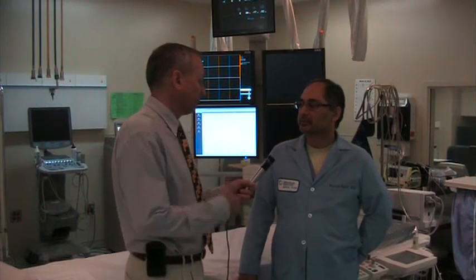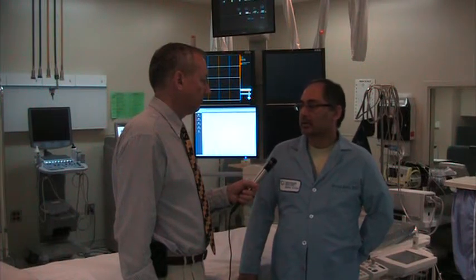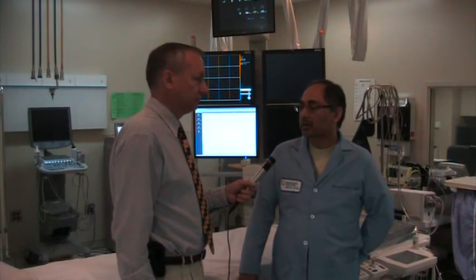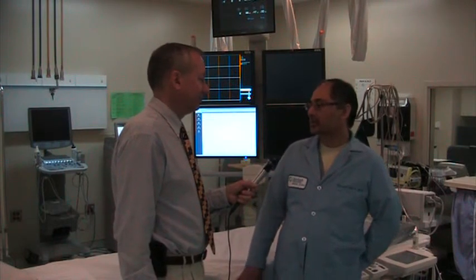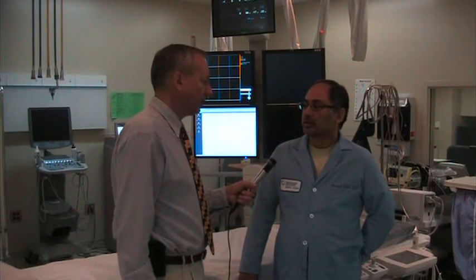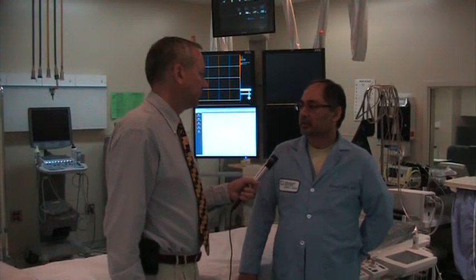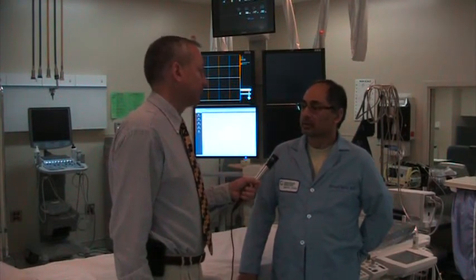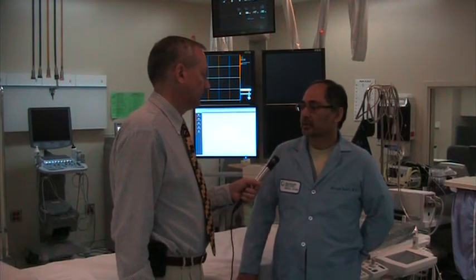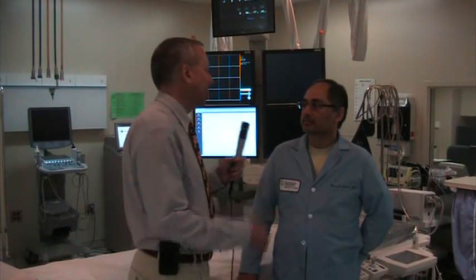So the flow is restricted? Right. The flow is not only restricted, but you're risking that the clot can move up to your lungs and, in rare circumstances, can cause death. So it's very serious. Do strokes come from that? The strokes are also a clot moving into the brain, except it's through the arteries. Oh, okay, so that's actually a different thing. It's the arterial side of the circulation, where the strokes are caused by clots going from the heart to the brain. So what does your department do to combat that?